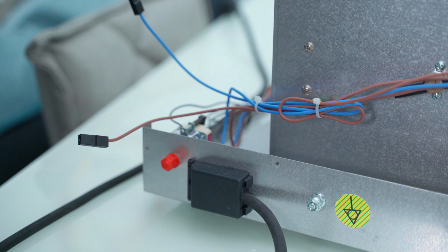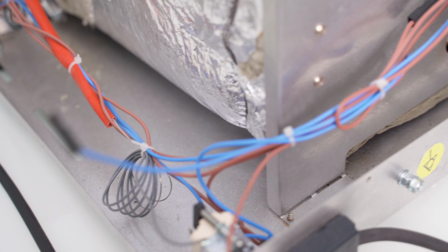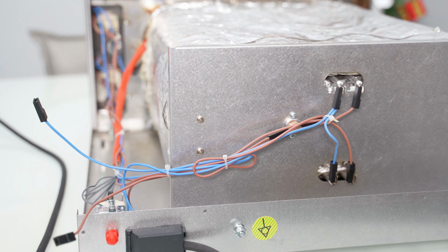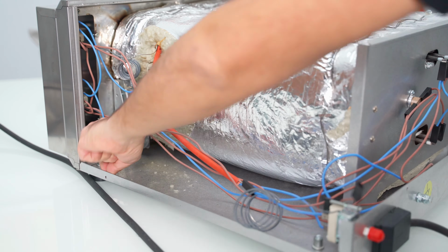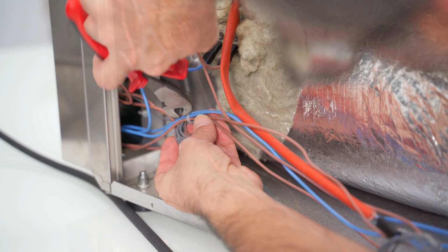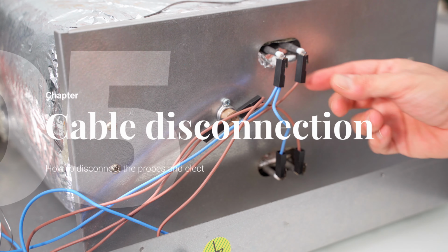Now that we have removed completely the case of our oven, we notice several plastic cable ties that will have to be removed. Once we have removed the last plastic cable tie, then we move to the back of our oven in order to disconnect the fastons of the 2 heating elements.